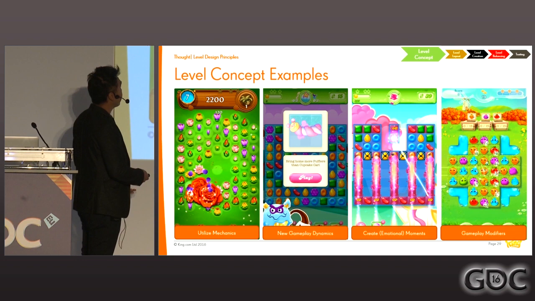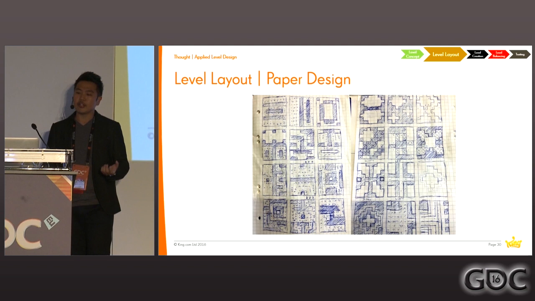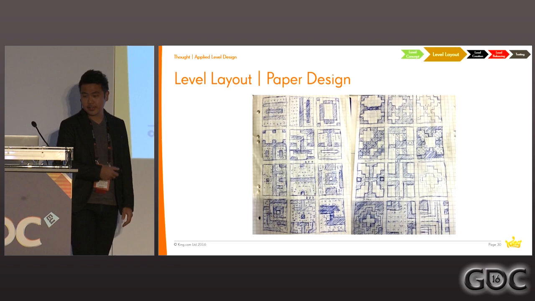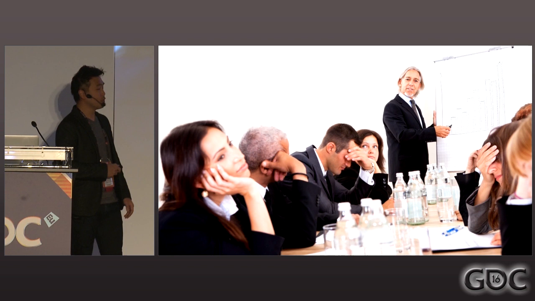The next step is that once you have the concept, you think about how you put it onto the board. What kind of board layout would be interesting for this concept to be realized? So this is an example of all my sketches. For example, I do this on paper first. My personal pro tip, super useful in meetings when everybody else is talking and you don't want to pay attention, that's the best use of your time that you can have.